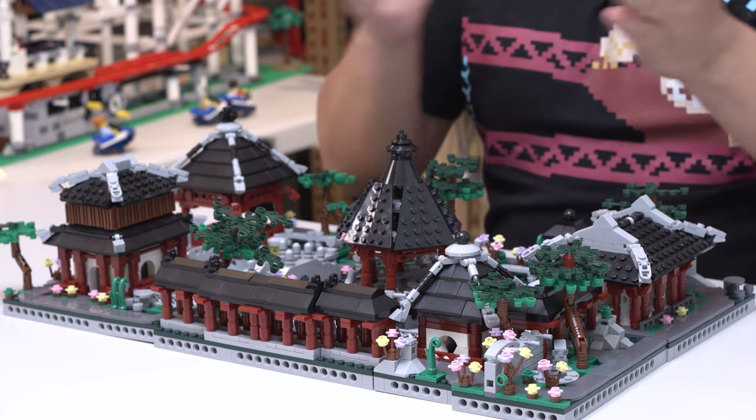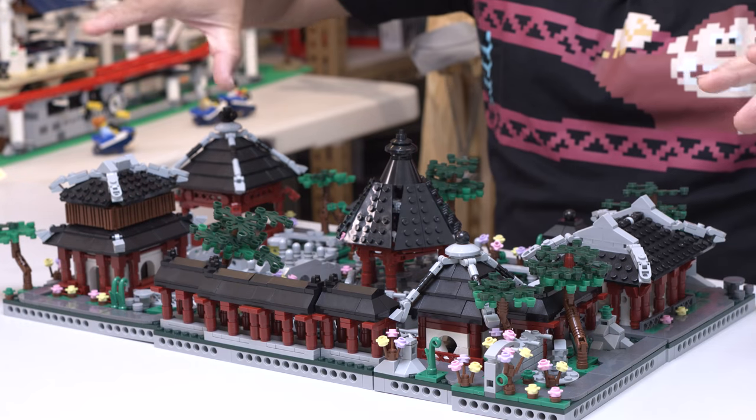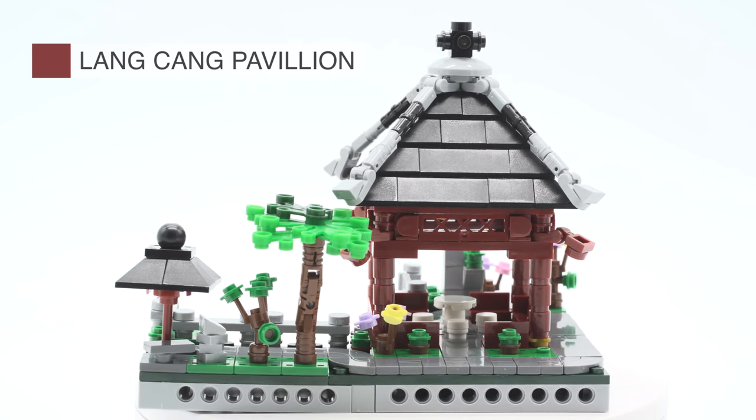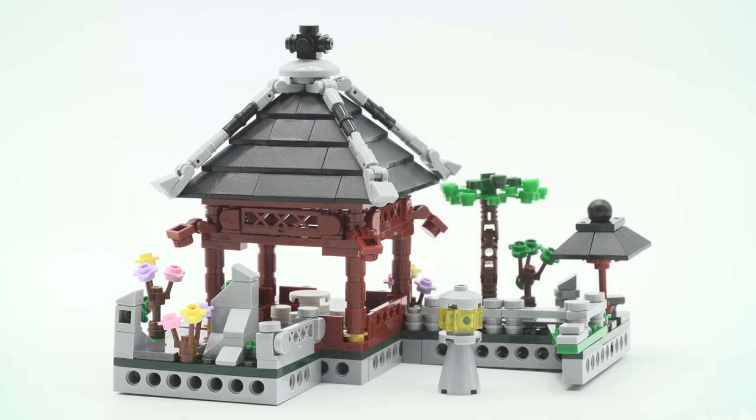So where do I start? A, B, C, D, E, F. Let's just start with A. So I'm gonna split all these apart, readjust the camera. Check it out, this is letter A. This is Lankang Pavilion. Nice and small as usual. And this one comes with an extra lantern.